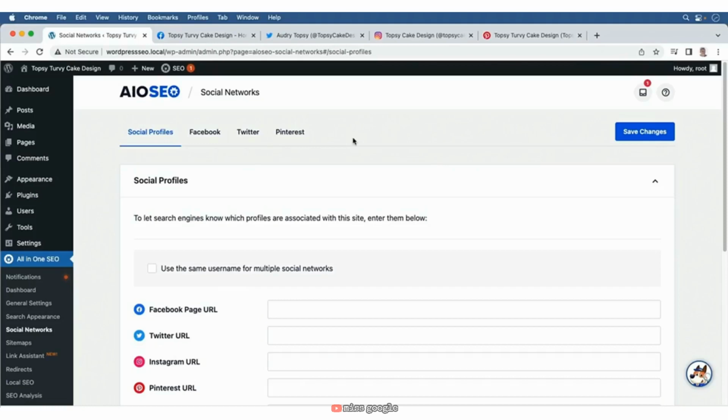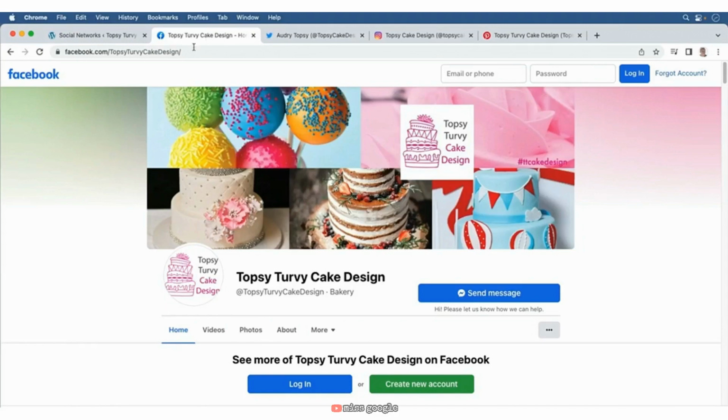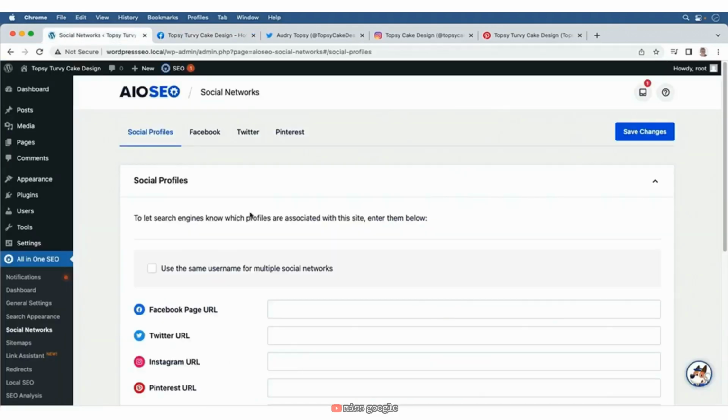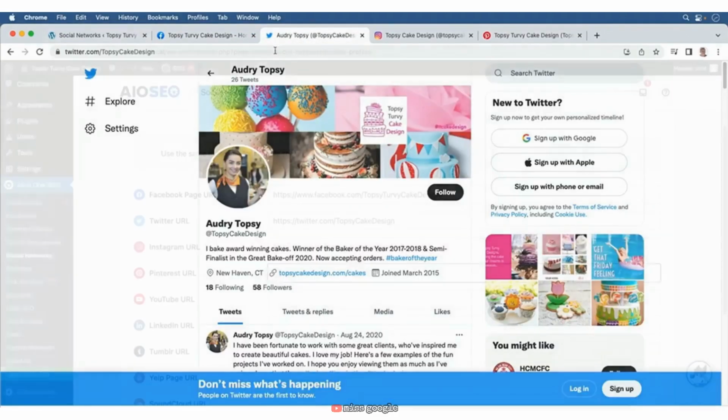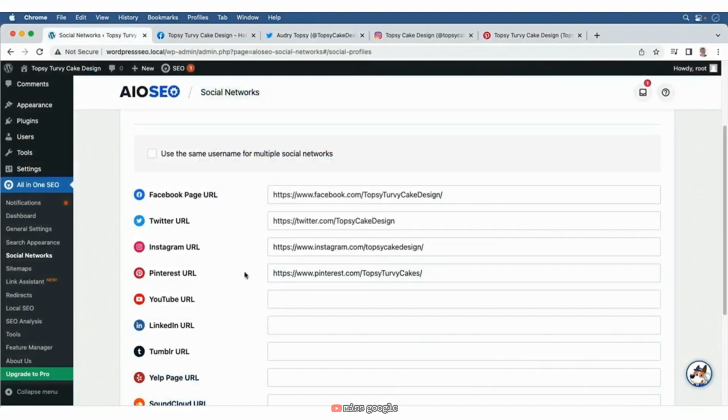Let's go ahead and add something that's not technically related to SEO, but the technology is so similar that it's often included in SEO plugins. Let's go to All One SEO and then Social Networks, and you should see this page. On the main page, we can list our social profiles, which you should do if you haven't already. We skipped this in the wizard, so I'll go ahead and add mine right now. I'll copy these URLs. And that's good for now. We can always add the rest later.